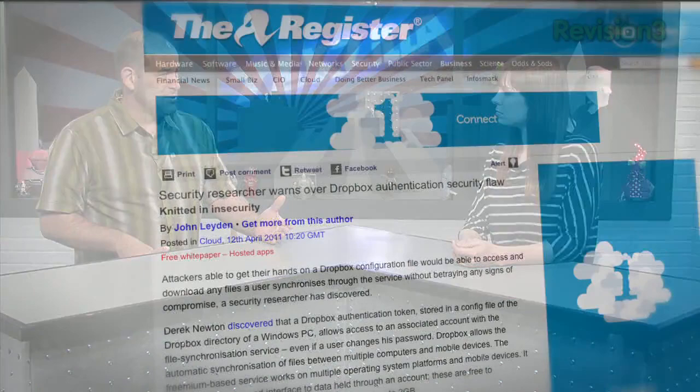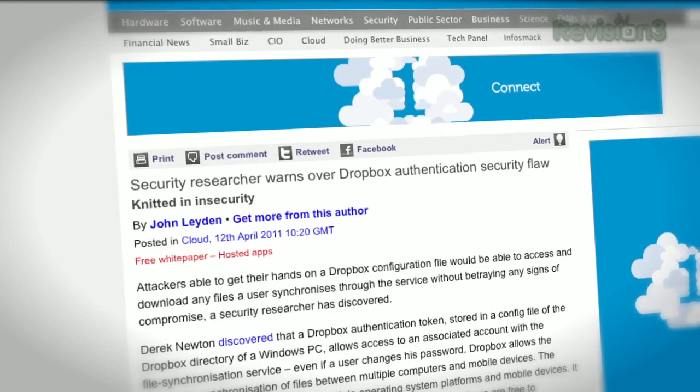Dropbox. Do they have access to your data? Do they not? Do you even want to get into that right now? I haven't taken any of my stuff off of Dropbox. Can of worms to look into. I haven't either. But I think there's a way of encrypting that stuff separately.